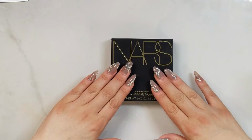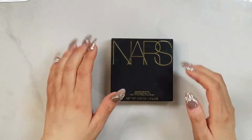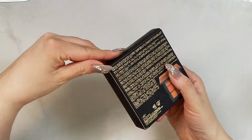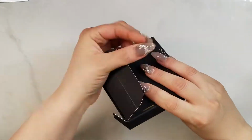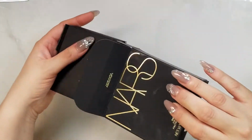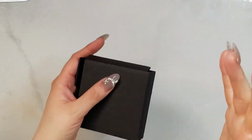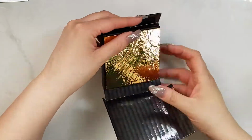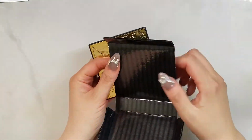Alright guys, this right here is the brand new Nars Summer Solstice Eyeshadow Palette, and I've been waiting for this to come out. This I'm excited for because you guys know I love Nars. So we're gonna unbox this. We don't need this. Oh wow, that is stunning. We don't need this. Guys, check that out. That is so gorgeous.